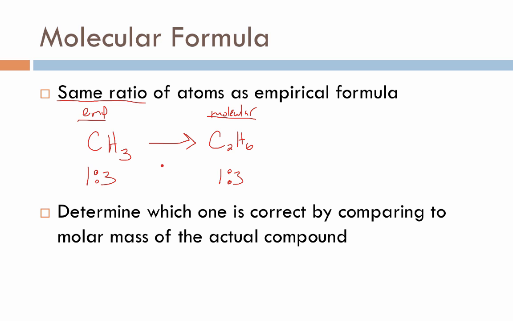Our job is to determine what the correct molecular ratio actually is simply by comparing the molar mass of the actual compound to the molar mass of our empirical formula. If those molar masses match, you have this situation where your empirical formula is the same thing as your molecular formula. And that is certainly a possibility, in fact a common possibility.